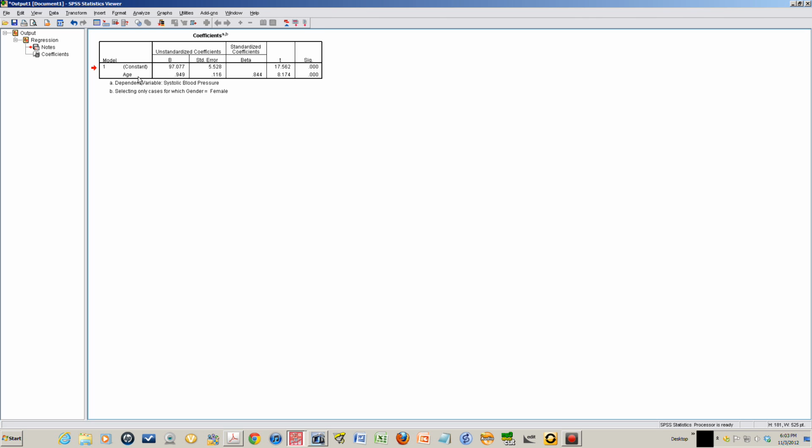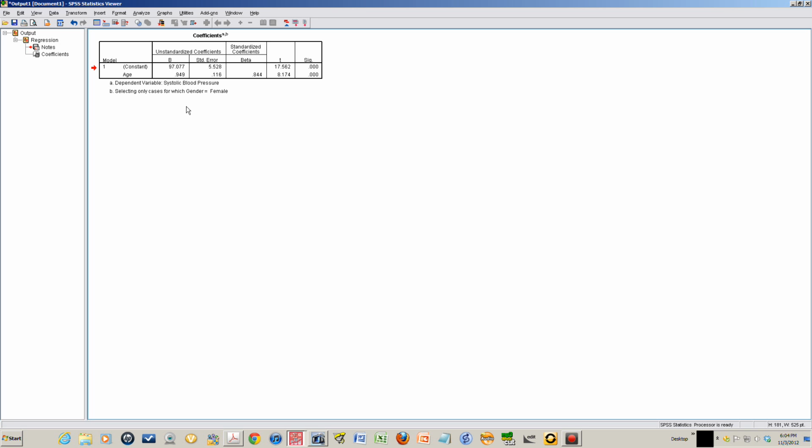In other words, as a female gets a year older, her systolic blood pressure goes up by 0.95, and that's known as a slope. And this one is an intercept, which is the systolic blood pressure at age 0. But of course, this doesn't make sense.